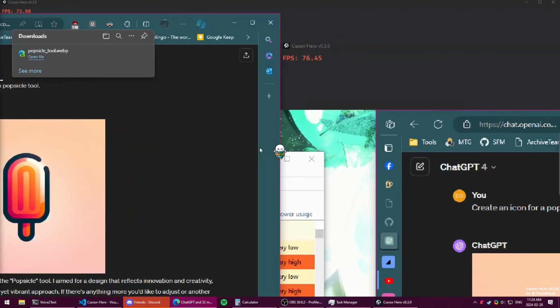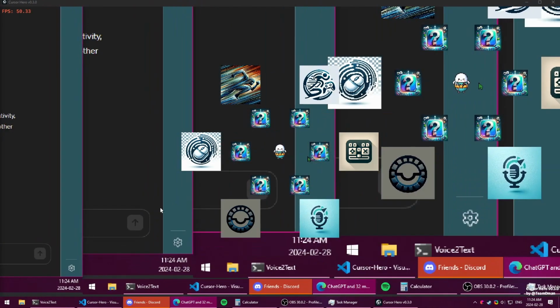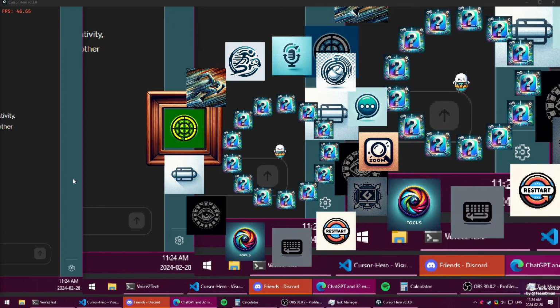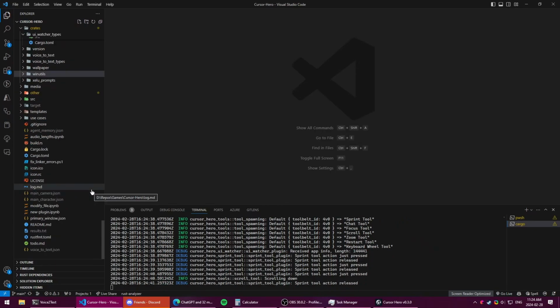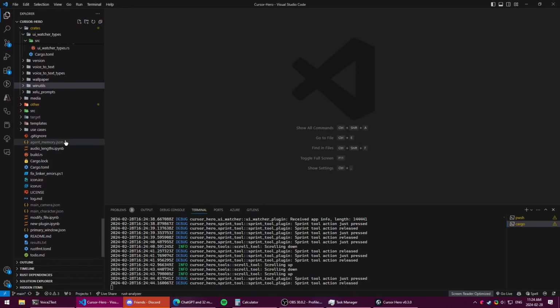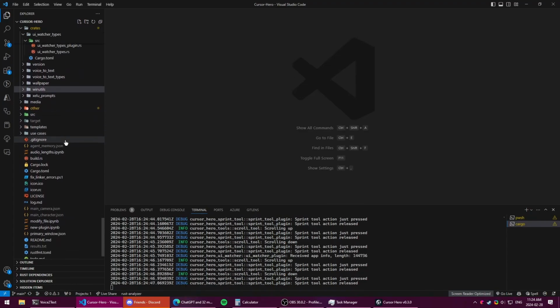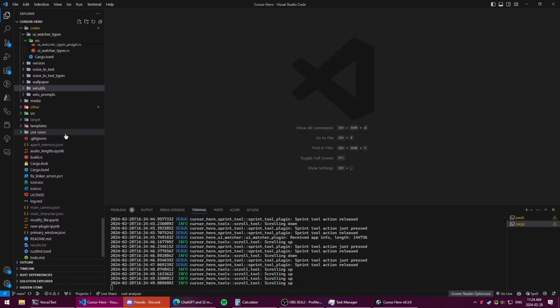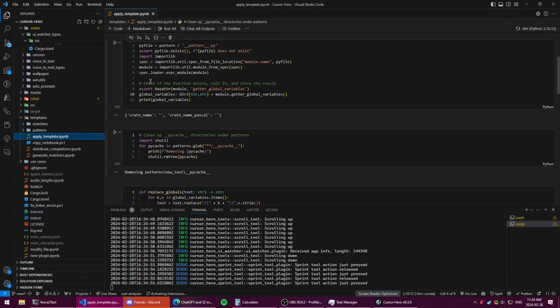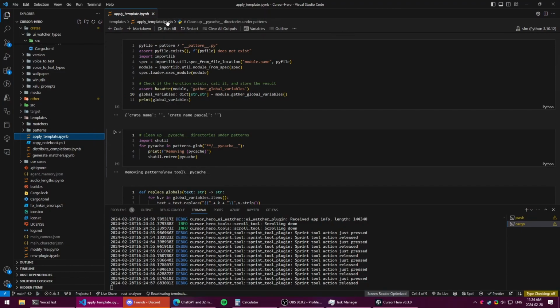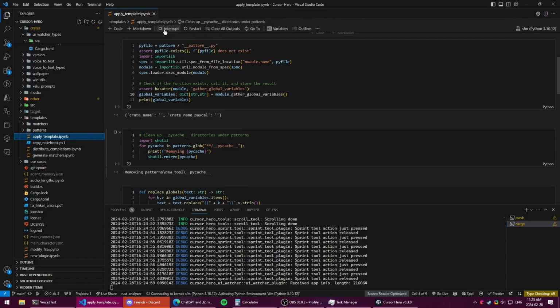So now we have the picture for it, and we need the actual implementations. Where's VS Code? Inside here, using the D-pad, we can scroll up and down, and then the sprint button lets us adjust the speed of that. So inside templates, we want to apply the template for adding a new tool. Come on. So sometimes you have to be very precise with the cursor movements, and sometimes you just want to get from one side of the screen to the other. So that's one challenge of using the controller instead of a mouse.